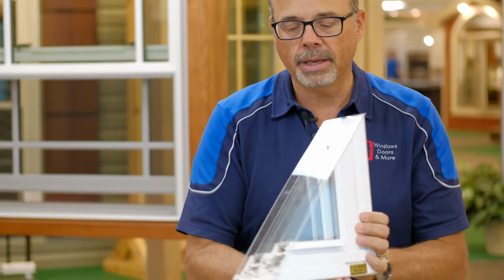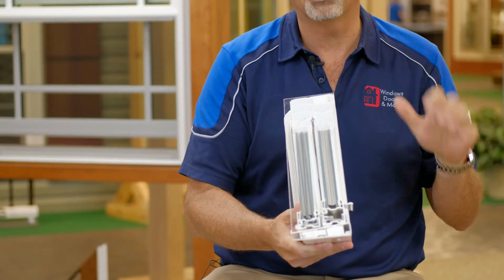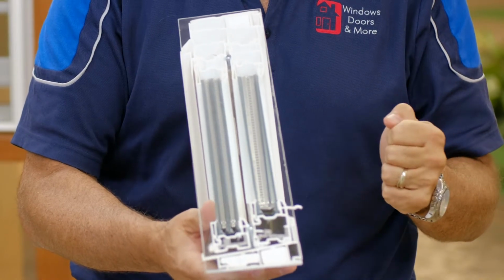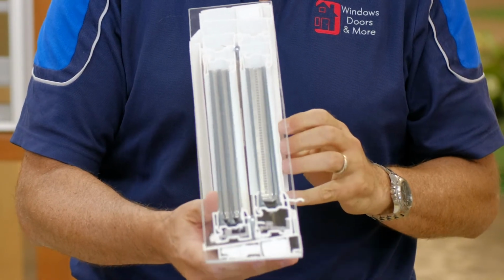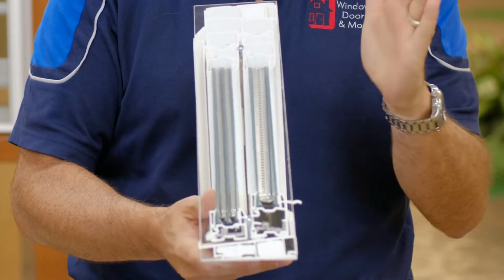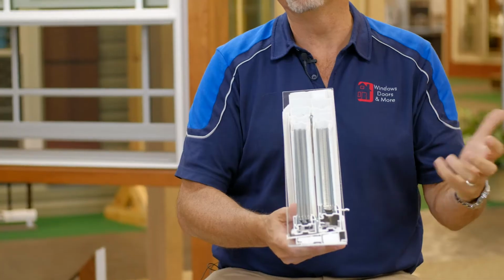And again, you want to make sure that the locks are recessed, that it's nice hardware, that it feels nice and snug, that when the window's locked you can't jimmy it, and that you can't shift it sideways, because if you can shift a window and it's opening sideways, that can break the seal and create air infiltration.